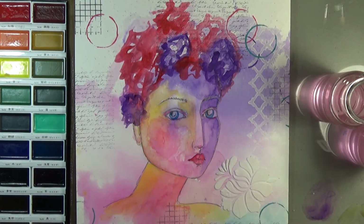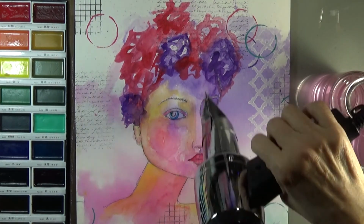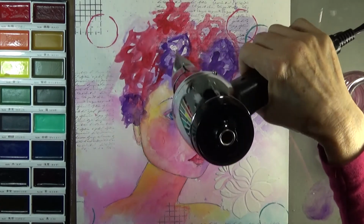I think that we're now going to dry her a little bit and do a little bit more pen work and let her rest for this session so that we'll see what she wants to tell us for our next one.